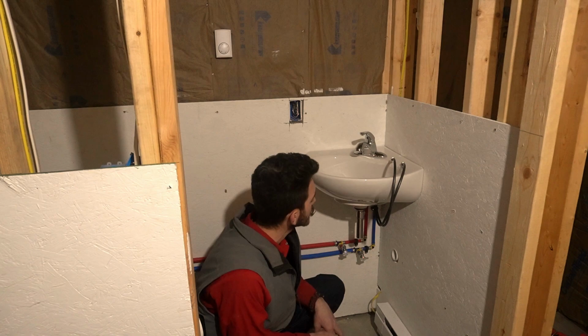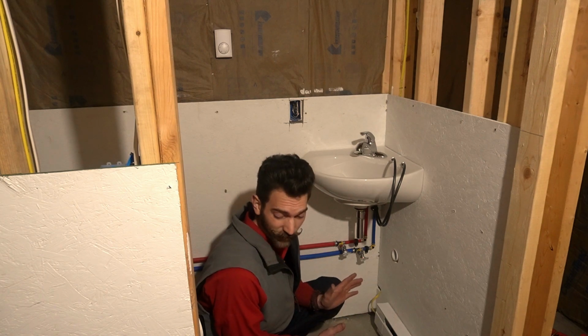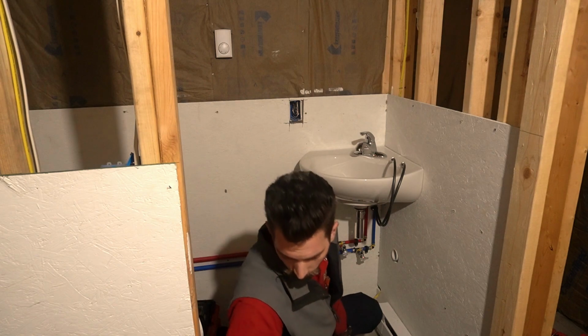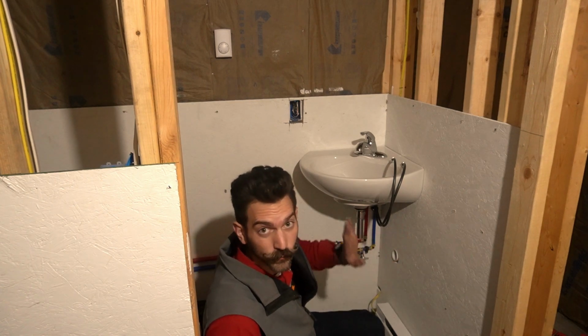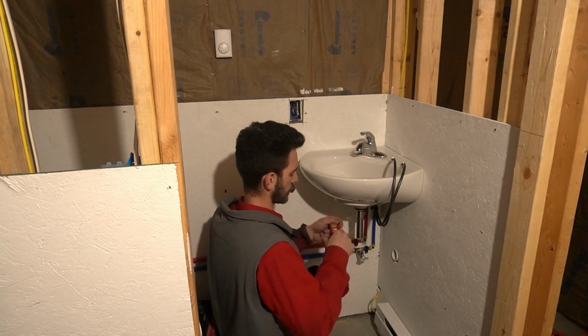Alright, now, since I have that part done, I am gonna run the bead of caulk once it's level and where I like it. Since I'm no longer jostling it around, all the rest of my work is down here, out of the way. I should be able to avoid touching the caulk. And if I need to fix a little bit, so be it. But it gives me lots of time to let it dry while I'm here still watching it.